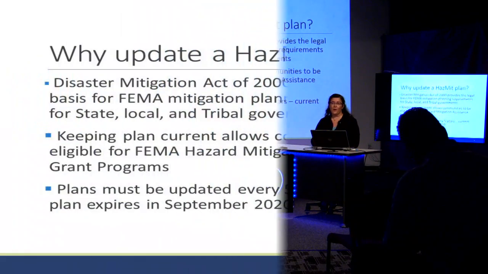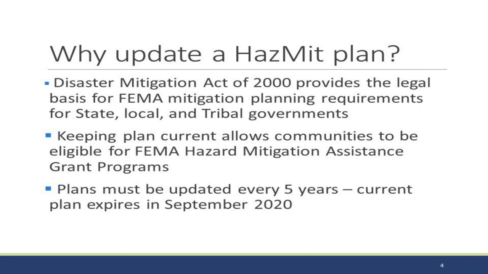Every plan is required to be updated every 5 years, and that's because hazards change over time, and hopefully as these plans are put into place, we start checking things off the list of things we want to do. So FEMA wants us to check in every 5 years, take the things out that have already been accomplished, see if there are new mitigation actions we'd like to consider and add those in, and then put that new plan into place.